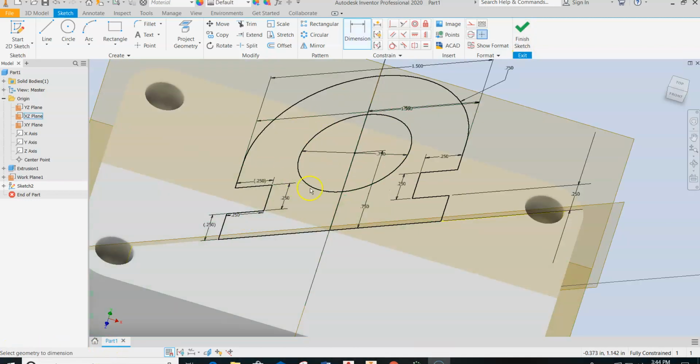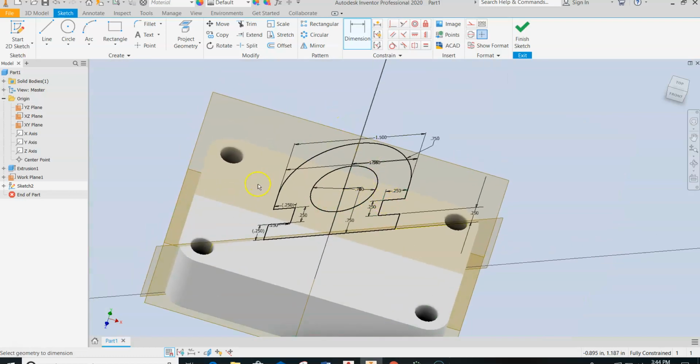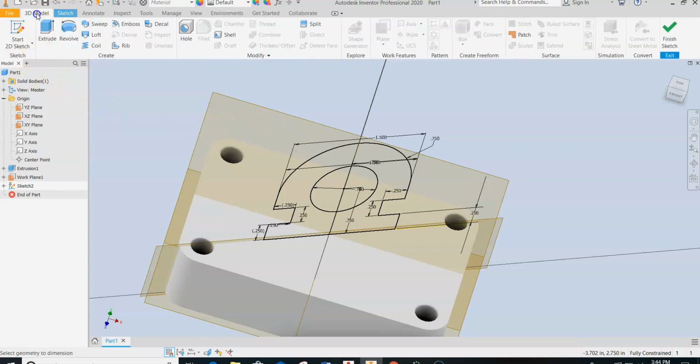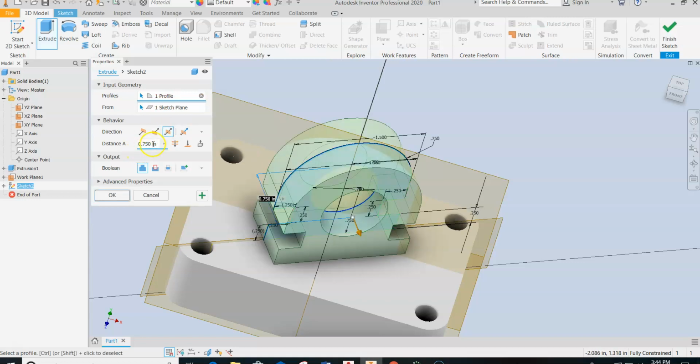So with the arc and the circle laid out in our sketch now, we're going to extrude this. We're going to create our solid model, and make sure that we're using the symmetric option. Clicking on the profile, we want to have a distance of 1 inch.